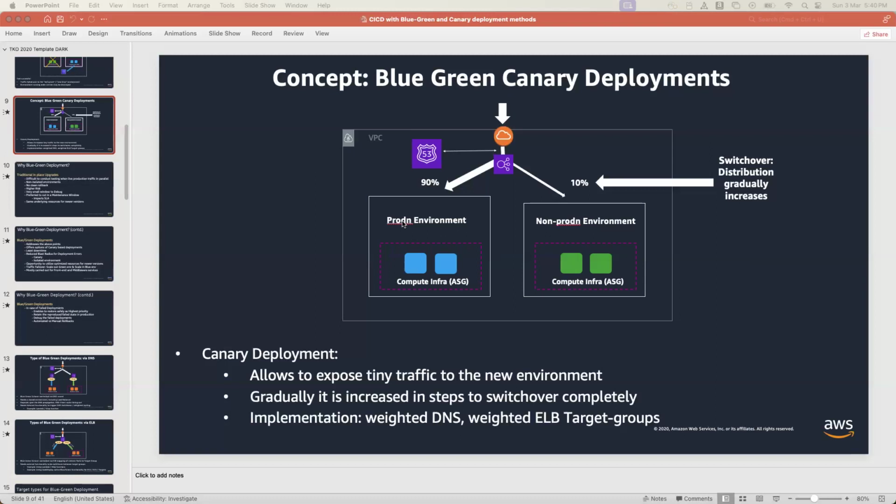They wanted to see how their non-prod environment behaves, and if there are any errors, they can quickly switch back to the production environment. Canary deployment is a very well known, acceptable strategy in DevOps, in CI/CD overall. It allows you to expose tiny traffic to the new environment, as I said, and gradually increase the steps to switch over completely. That is very interesting.